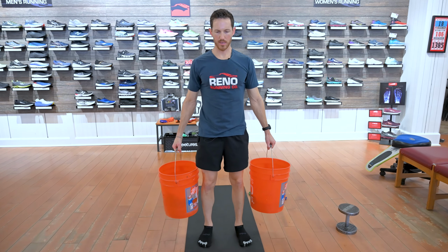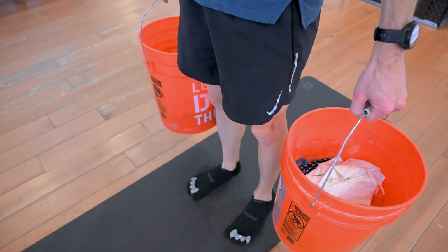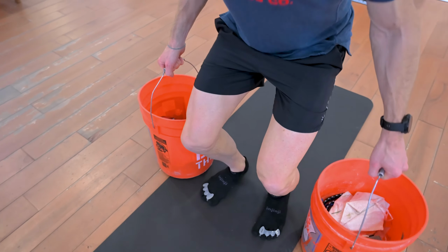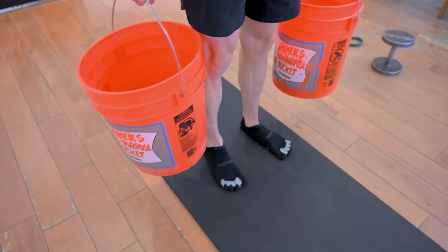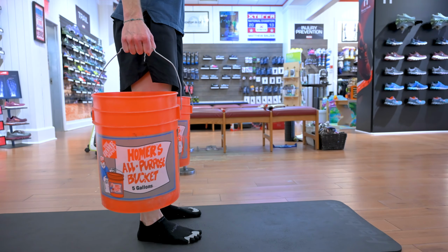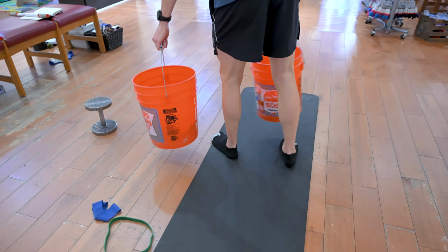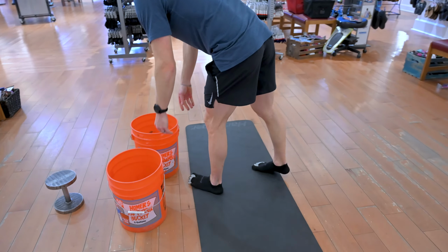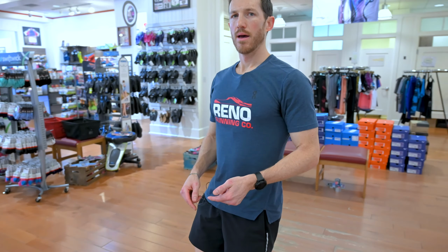So now, a little similar to the squat, I'm just going down and lifting up. I like to think of this as my full connection from my upper body to my lower body. So I'll work that. Now, if you've got something that you can stand on, so you can increase that range of motion, I think that's great.